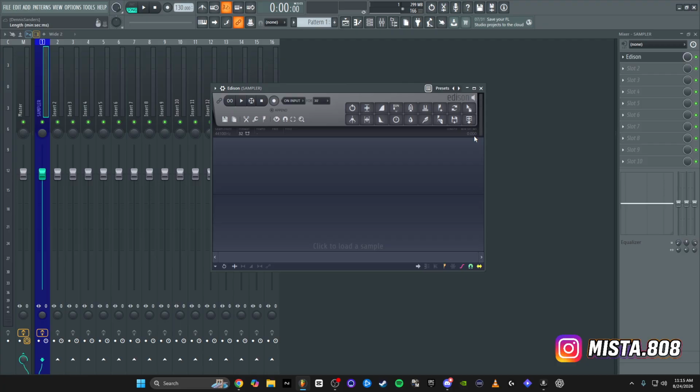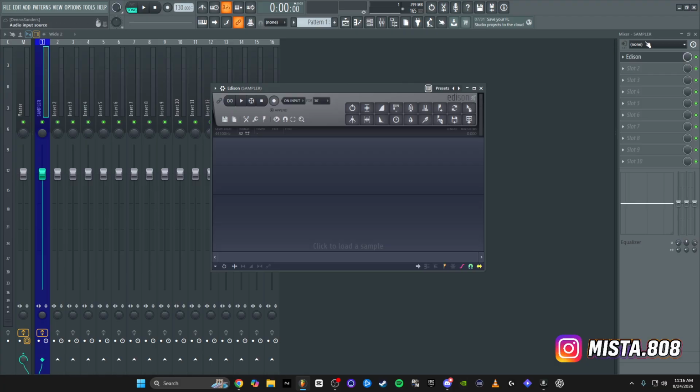Now that you have Edison in here, the very first thing you want to do before you set up any other settings is up here at the top right. You'll see this speaker icon. You want to click it and make sure it's muted. Otherwise, when you go to play the audio from YouTube or wherever your source is coming from, it's going to probably make your ears bleed and it's going to double over. So make sure you mute that first.